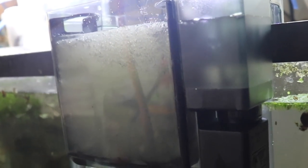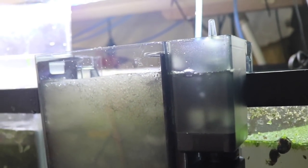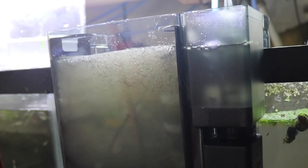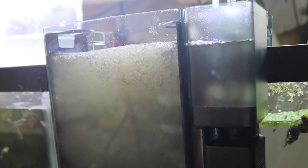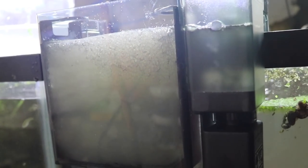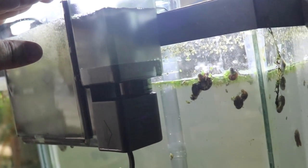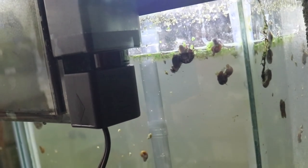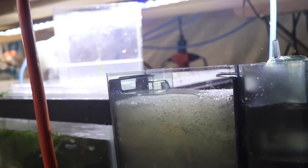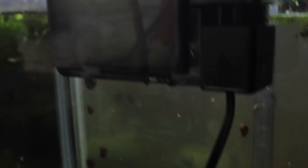Back when I had tanks without the fish room, these were the only filters I used. You can see air in the tube coming out — when those bubbles stop, it will probably start to pump. I used a Marineland which I hated, but I love these AquaClears; I had probably four or five of them. There we go — I just had the tube facing the wrong way, and now it's sucking in on the bottom, going through the media, and water is falling over as you can see.